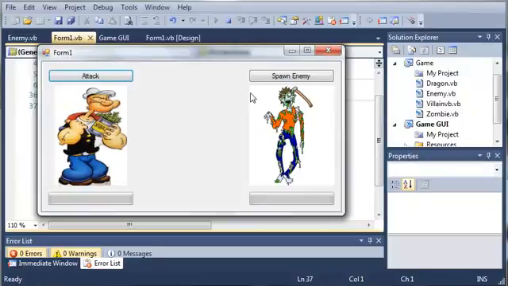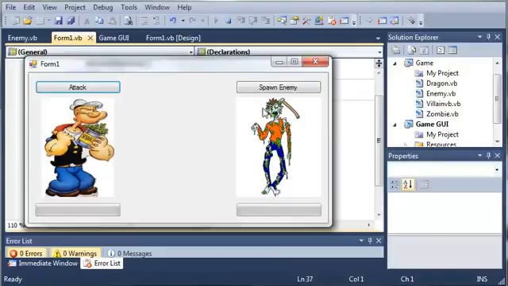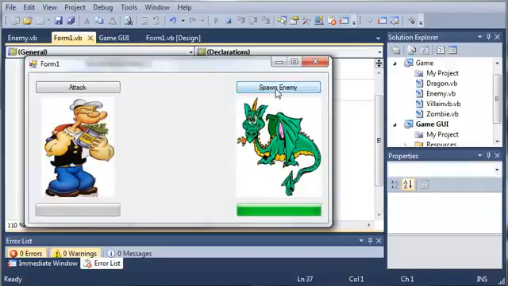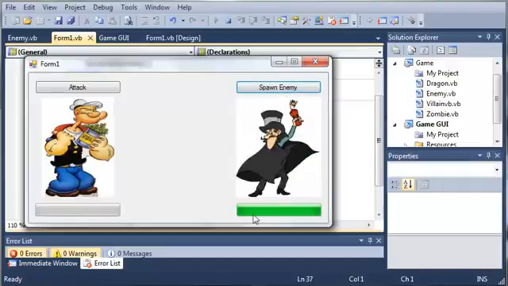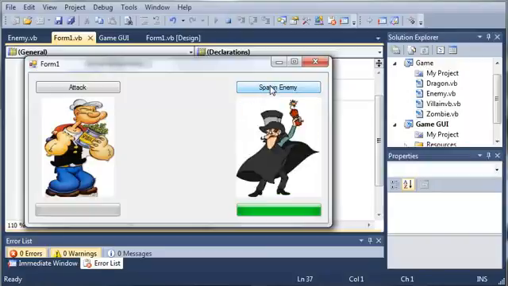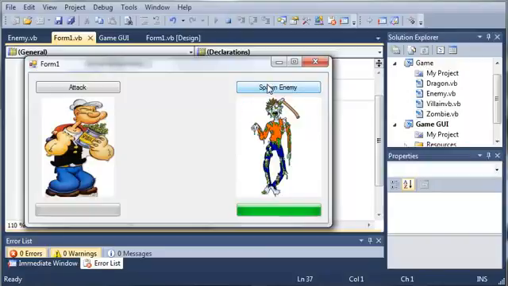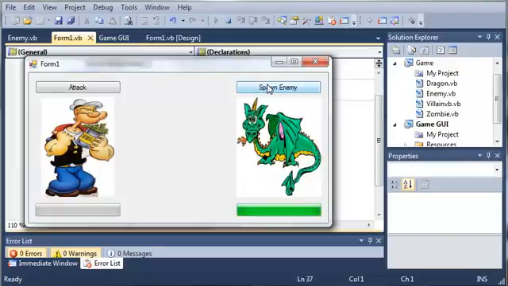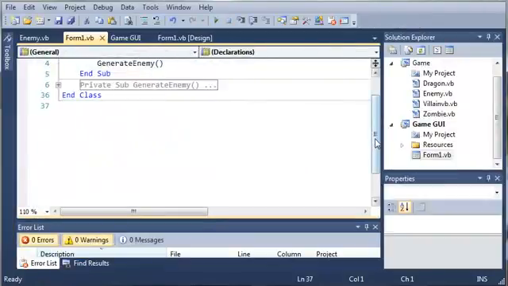So here's our game. We've got the default character that's on there right now. We will run GenerateEnemy when the form1 loads, because this isn't really an enemy object that has been created, it's just the picture. So we can spawn an enemy, we can spawn a dragon, spawn a villain, a dragon, a zombie, dragon, zombie, villain, dragon. Looks like we're getting a couple of the same in a row, but that doesn't matter because it seems to be working good, and it's more random than it was before.